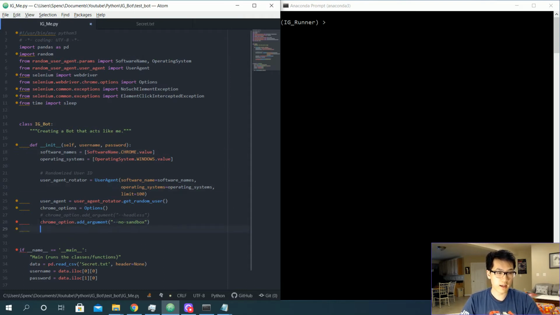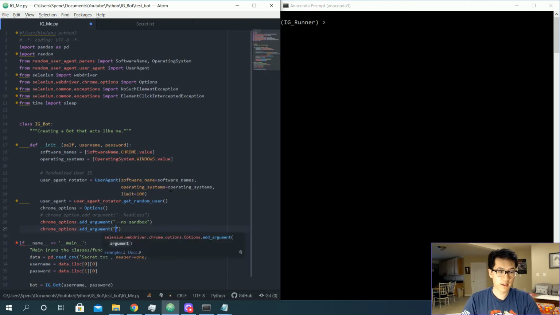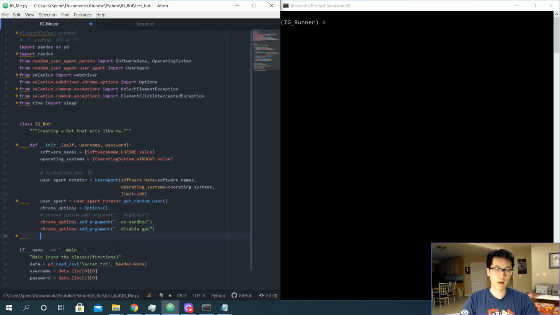So once we do that, let's see if there are Chrome options dot add. Yes. Okay. Next thing we can add after no sandbox, we can enable a GPU or disable a GPU. In this case, we're not going to be using a GPU, so we can specify whether or not this computer could use a GPU. We're not going to be doing any parallel stuff in the near future, so I'm not going to be using a GPU. That's largely related to the realm of scraping or Selenium stuff.